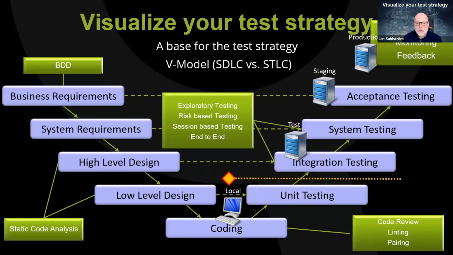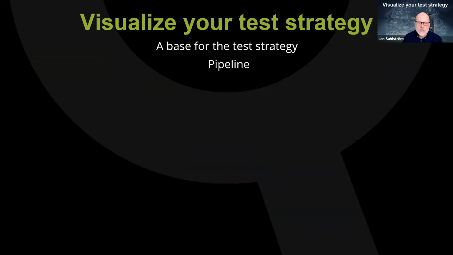The dotted line with a little exclamation mark is a guard place where we don't want the code to move beyond this point without knowing the quality of the code. You should do certain activities before passing there. That will be shown again later. So these are different models that you can use depending on your organization, where you are, and what methods you use. And it makes life a lot easier to discuss what you want to do.